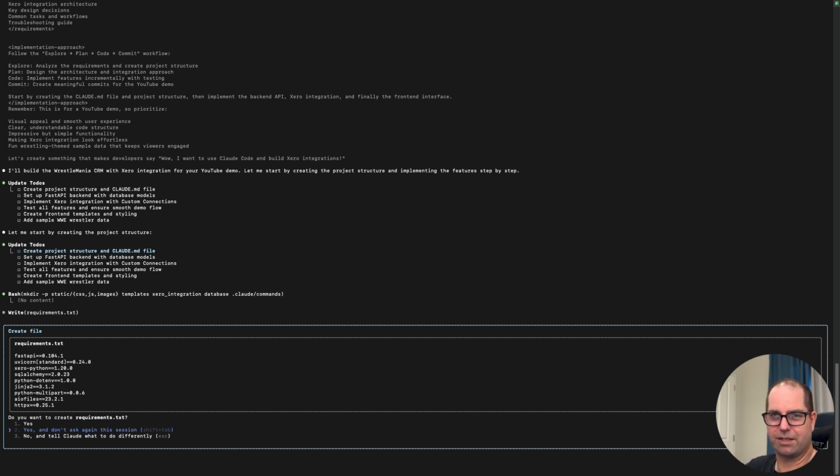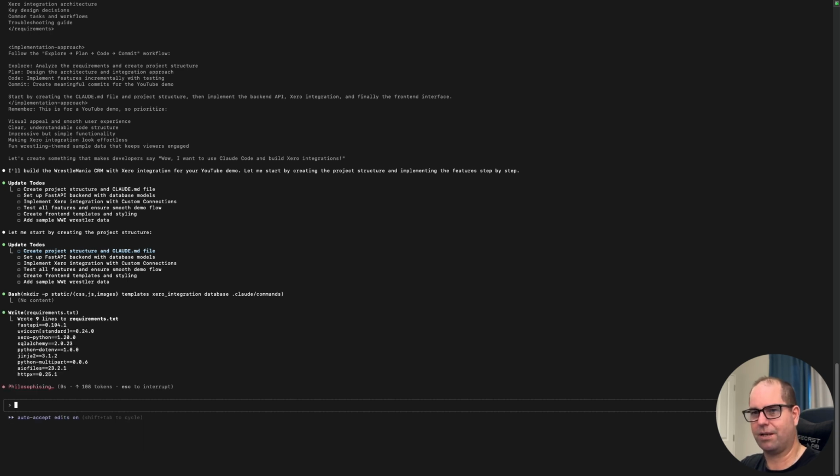That's our standard library for interacting with the Xero API. SQLAlchemy is great, it helps you write SQL queries. And then we've got python-dotenv for loading our environment files. The other ones are just standard things we require for running a web application in Python. So that's all good. I'm going to say yes, and don't ask again for this setting.